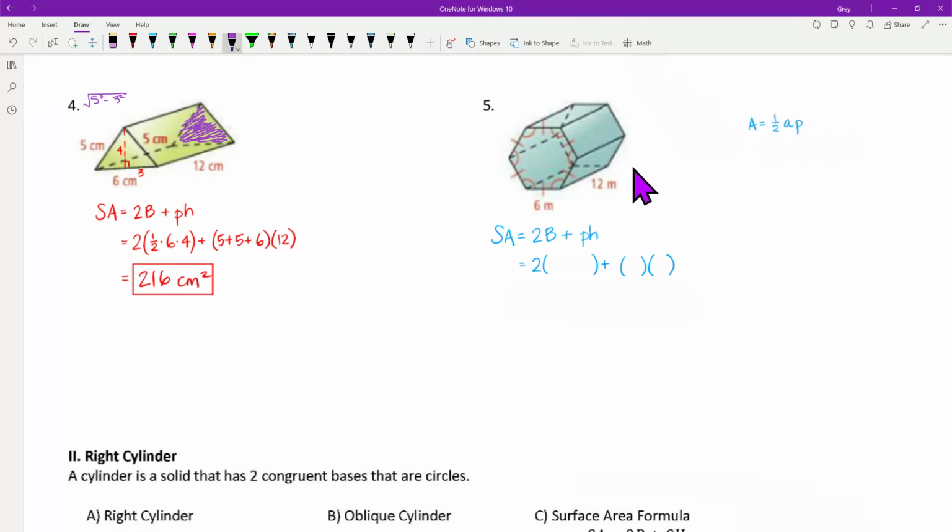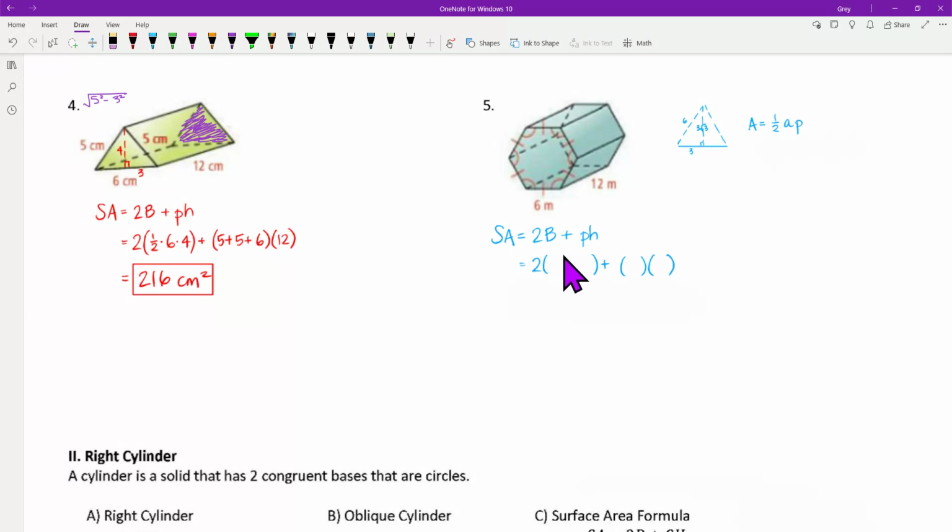Area equals 1/2 the apothem times the perimeter. So remember, when I did this, I drew that triangle. We know that in a hexagon, they're all equilateral triangles because this angle up here is 60. So these have to both be 60. So that side is 6. All 3 sides are 6. When I drop my altitude down, I know that this now becomes 3, and my apothem is 3 square roots of 3. So when I plug in to find the area, remember this is part of this base.